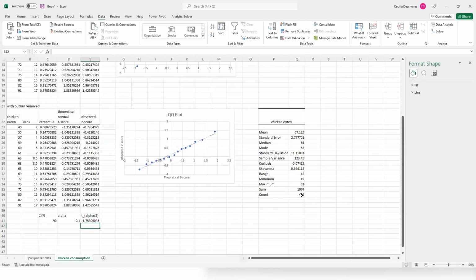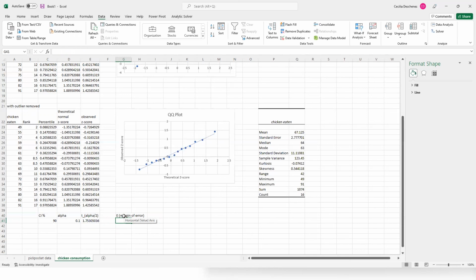Right, and I get a 1.75 T alpha over 2. And from that, then I want to calculate E, the margin of error. So now that we've gotten the alpha, that was step 1.